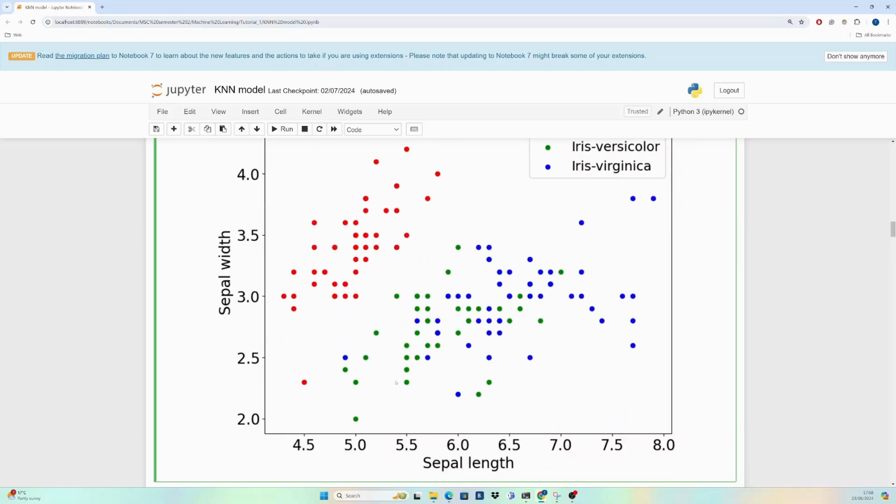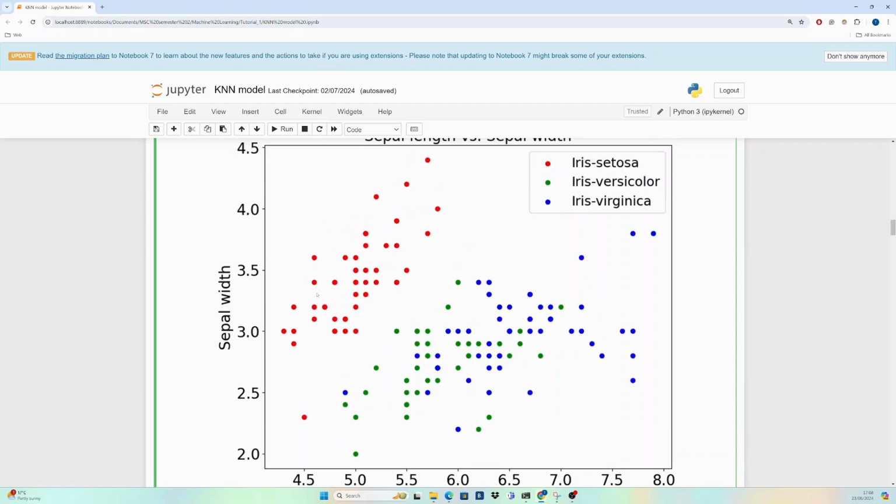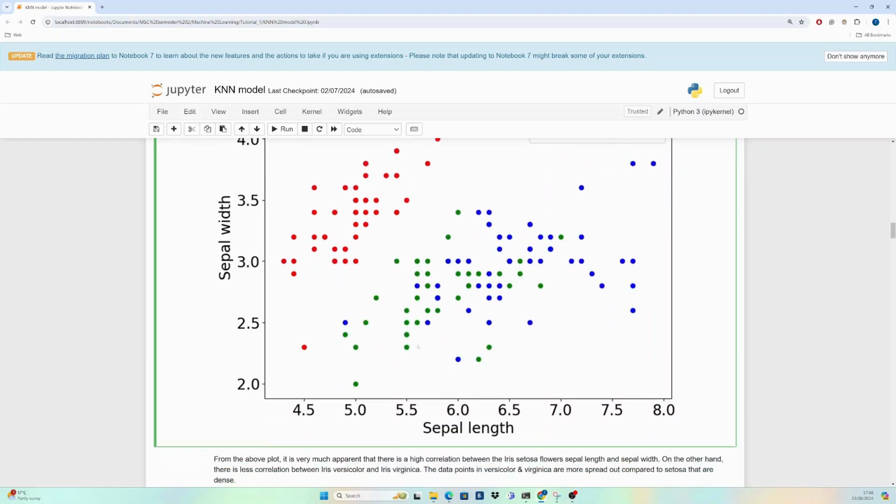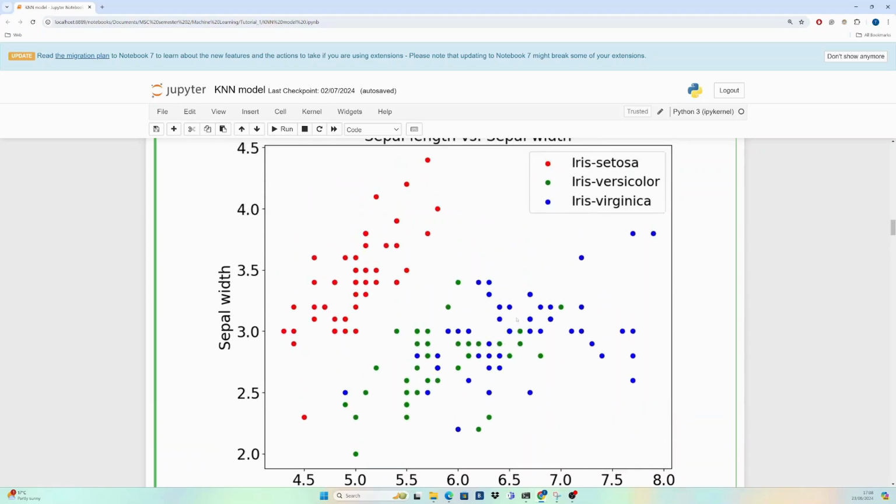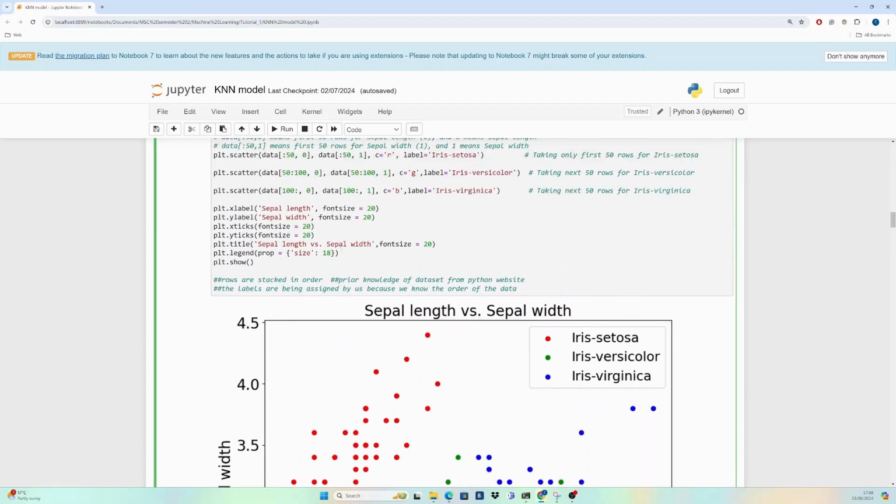Essentially, once the sepal length is large in Setosa, the sepal width tends to be greater too. It's a positive correlation: this goes up, that goes up. The correlation is not as strong for the other two species, which is interesting. We might be able to classify the species based on this.